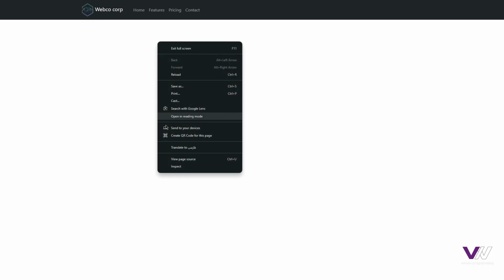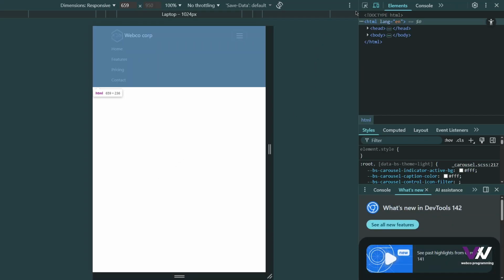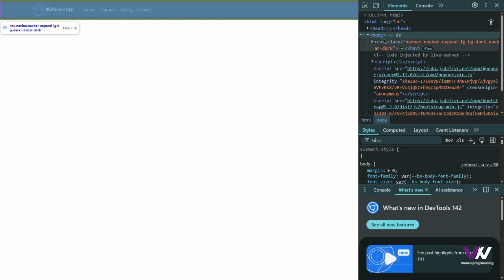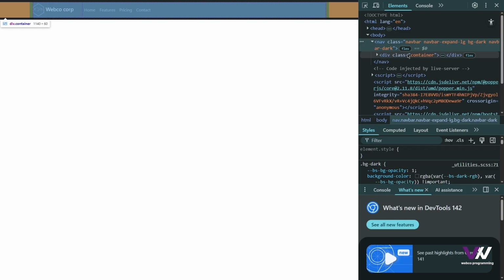But you might want to change the direction and place of your items inside of your navbar. So you don't want it to start from here. If you bring up this inspect, and let's come back to the desktop mode. Here in the body, if we hover on this nav, you can see it highlights all of the navbar for us. But inside of this, you can see we got this container. And if we hover on this, you can see this blue part, which is our container.